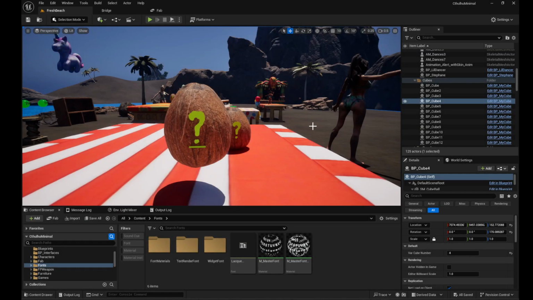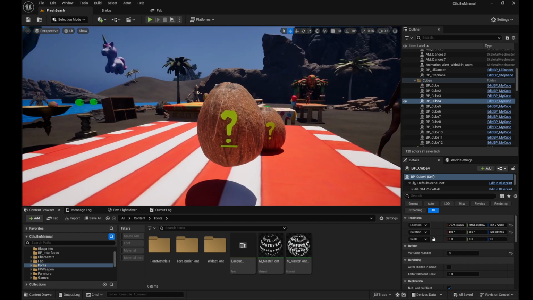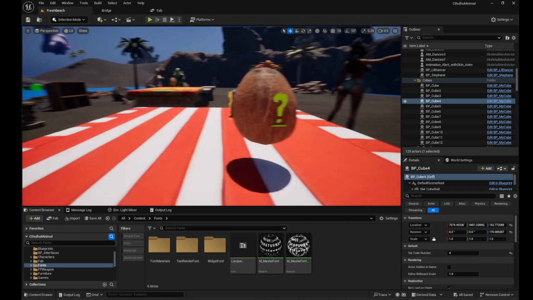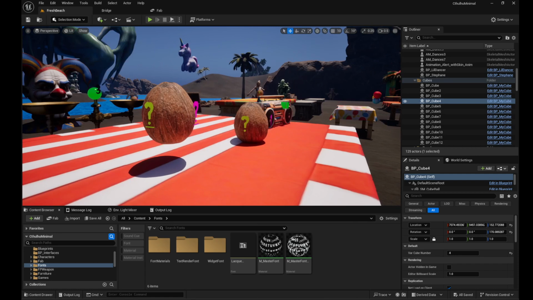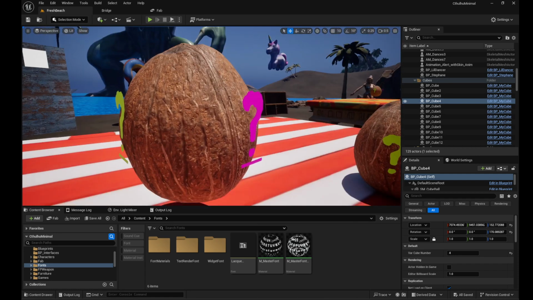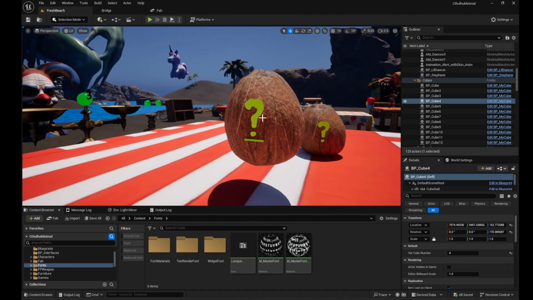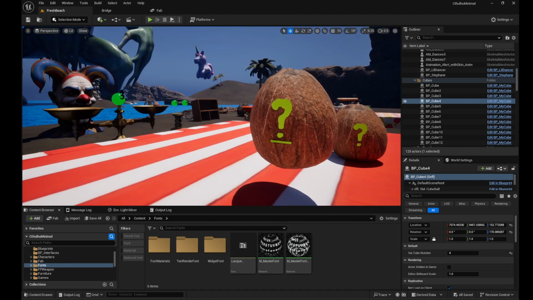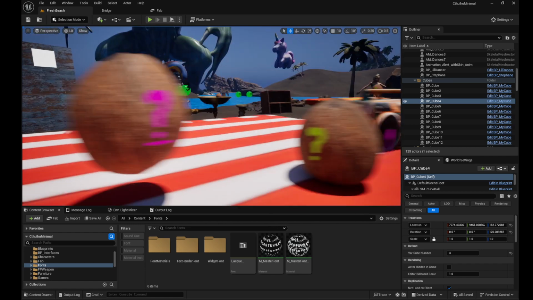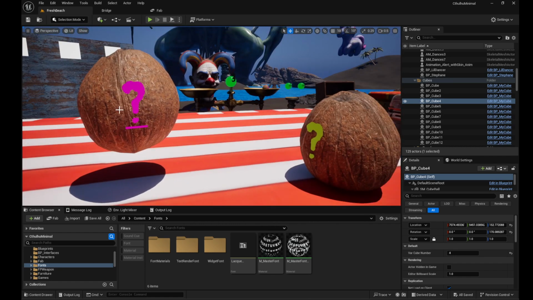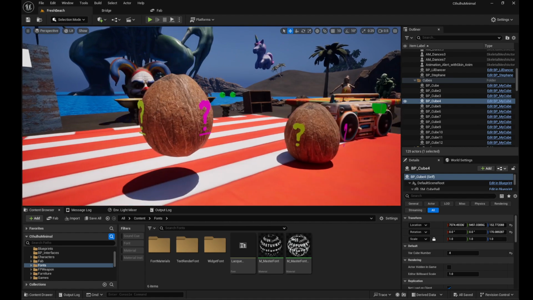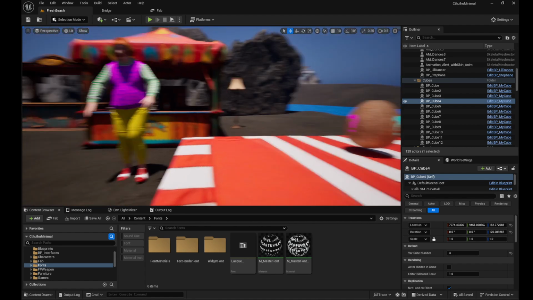Another trick you can use to deal with the shaky looking jittery font from a distance is just play with different colors and different fonts. And like I'm just testing out here. I used to have a dark brown cube with a white font, and it looked pretty jittery from far away. But I think if I go with these types of colors, like lime green or something, and a pink against a coconut, it doesn't seem to look that bad. So just try different little ways to improve the look of your font.